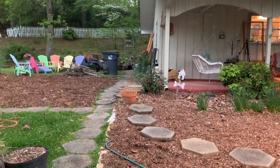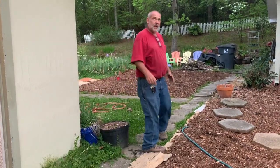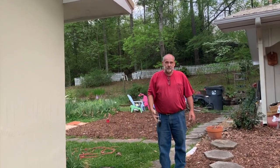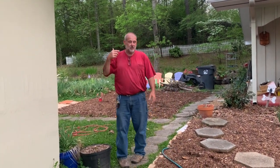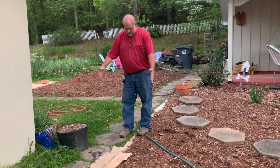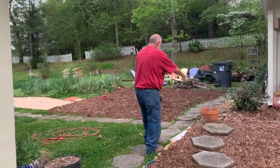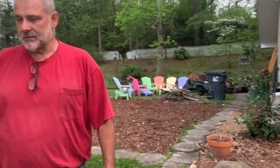When I come from the house to the garage and it's raining, which is a lot, it's like it rains forever. What happens is right up here, this water comes and drips right on my head, and to be able to get off of that, I have to go into what was mud. I mean, when it's raining, it's like mud. So I pretty much stay on the path and get drenched. So what I want to do is we're going to widen this so I can step out of the drippage, because there's no gutters there. So that's going to be a wider pathway. We shift it over a little bit. So yeah, that's that again.